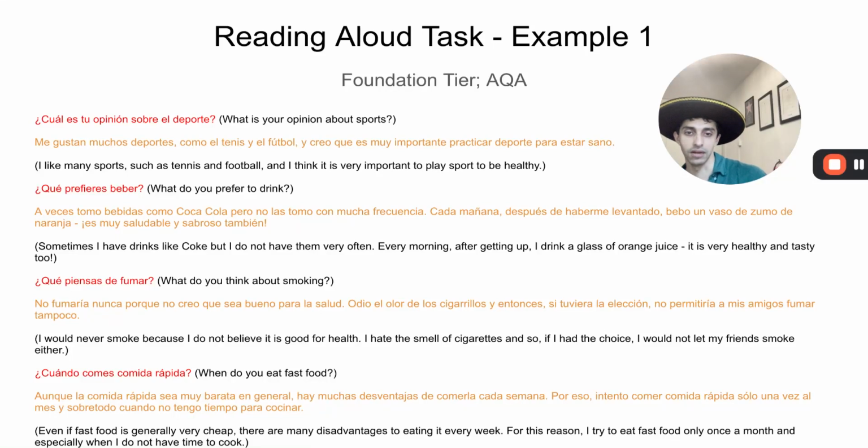I have used one much more complicated or more advanced verb form, which is the imperfect subjunctive of the verb tener, to have, si tuviera la elección, if I had the choice, and then followed that up with the conditional tense. That's to vary my grammar, essentially, and to score more marks. Other than that, the focus really, though, has been on keeping it relatively simple and making sure not to make mistakes in Spanish.